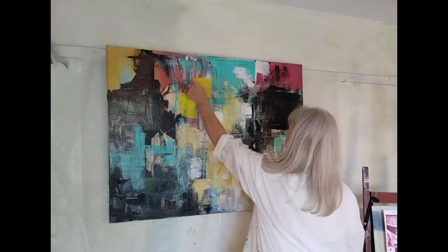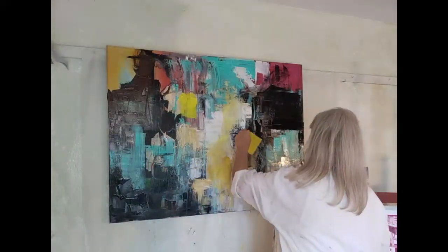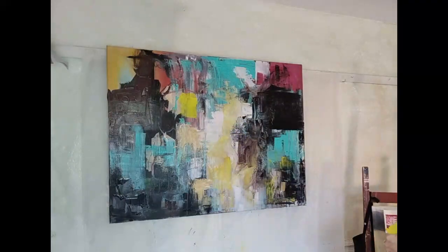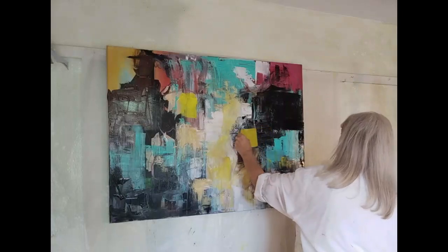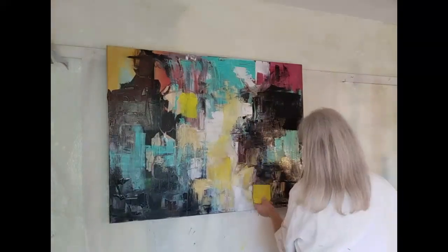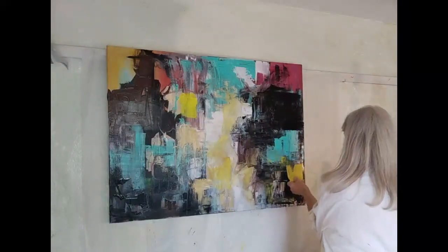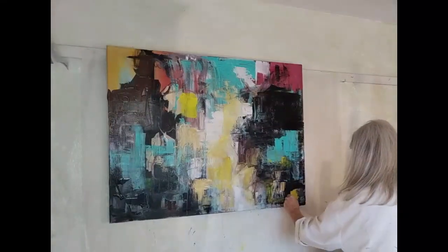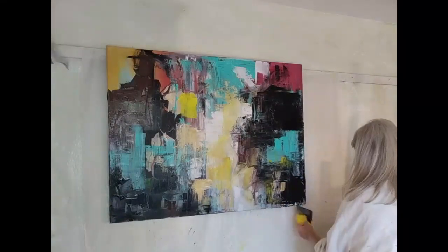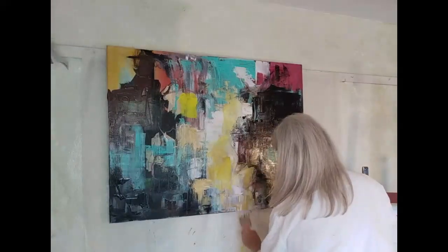And actually, after I'd finished doing this first layer, it looked pretty chaotic to me, but I quite like that chaos. And it's been pretty chaotic here. We've had incredible winds, and the whole of the garden is upside down, with branches everywhere and all the pots broken and plants flying all over the place. And I think that's coming through in the painting in a way that I feel a little bit wind blown with it all.